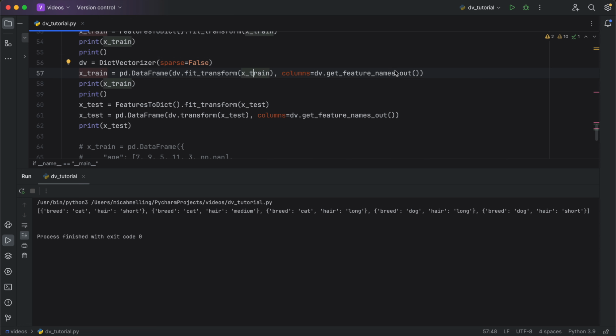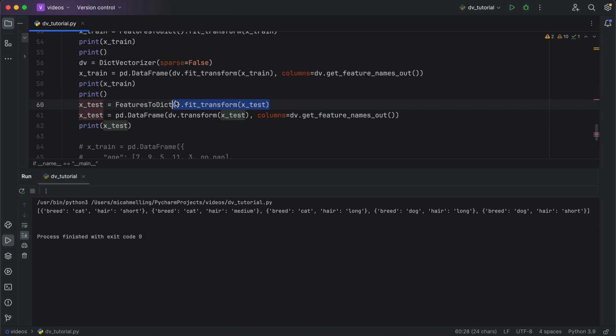We can use this method attached to the DictVectorizer to get the columns. We'll print that out. We will then convert the features to dict. We'll then run features to dict on the X test, and then we will transform X test using our fitted DictVectorizer.